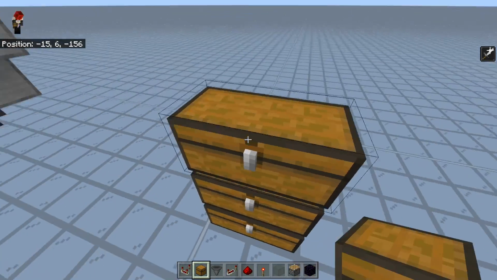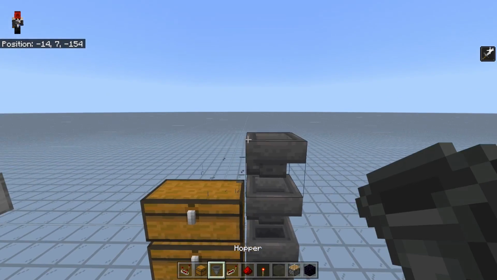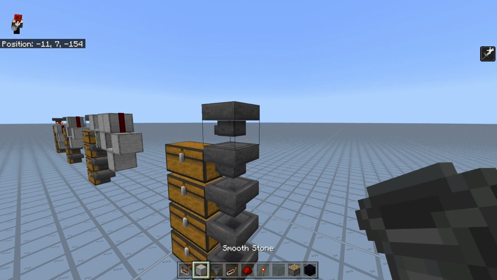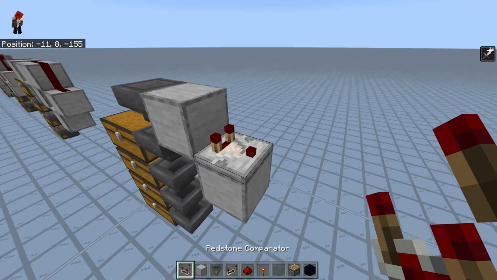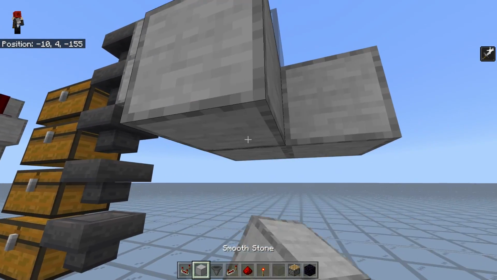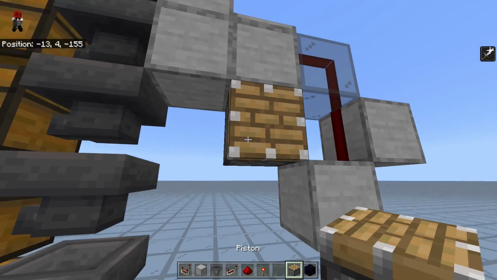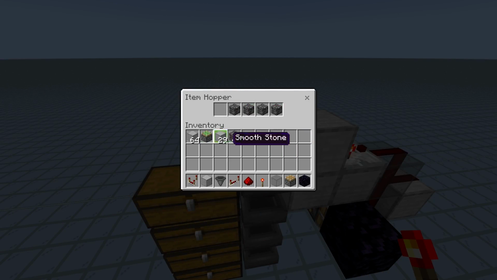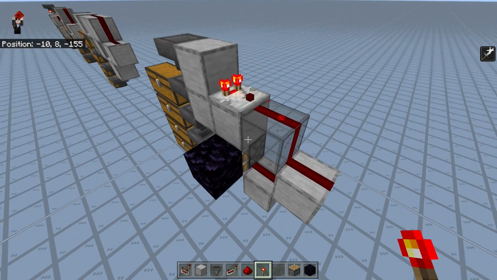So for this one, just place down your chests, hoppers on the backside, block, break that. And what you're going to want to do, let me first get myself some blocks. You are going to want to place one block right here, so that you can place your comparator right here. Yes, that's correct. Glass, go down, break that. Place 3 redstone dust like that. 1 piston, and the torch right here. Now do the same again, top hopper, put in all of your items. And as you can see, that will turn off the torch and connect just fine.